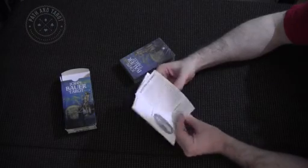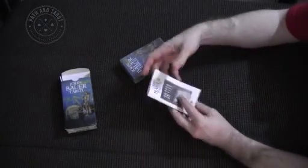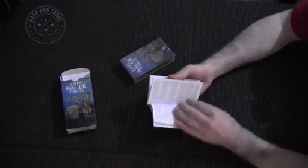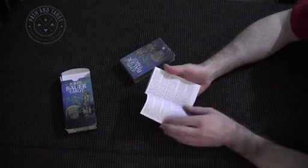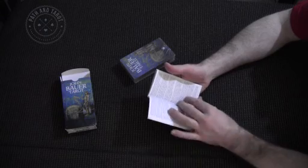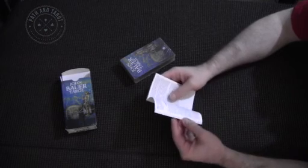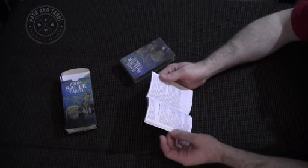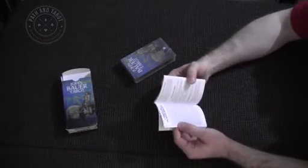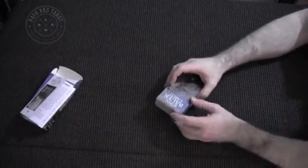That's pretty cool. It doesn't tell you more about the history other than that. And then, very much like a lot of Lo Scarabeo books, it just comes with a very brief list of the card meanings, right? So it tells you what each of the cards mean so that you can start to do readings right away. If you've never read tarot cards and you just look at the cards, go find out what they mean and just try to put it all together. And it gives you a little write-up of how to use the cards too. So just a very simple, straightforward booklet to get you started. That's it. So here we go.